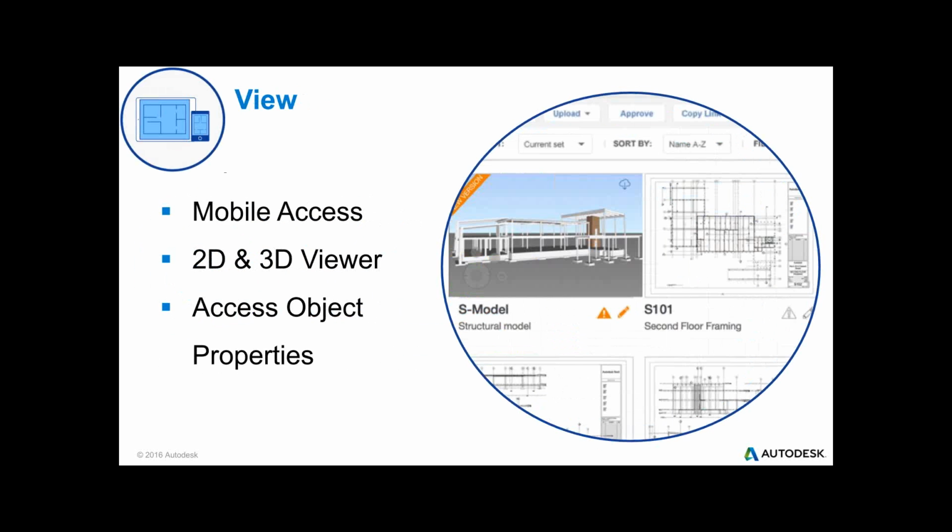Docs aids in the viewing of documents by offering powerful, fast viewing of 2D plans, 3D models, and other file types in a single viewer. Autodesk's viewing technology provides quick navigation between 2D and 3D documents in a single, easy-to-use and navigate interface, optimized for viewing on mobile devices. Logical list, thumbnail, and folder views make it easy to find the document you need, and you can access those documents either on the web or through iPhone and iPad interfaces that include offline sync for use in the field when web access is not available. Lastly, view object properties from 3D models as well as object properties from drawings.